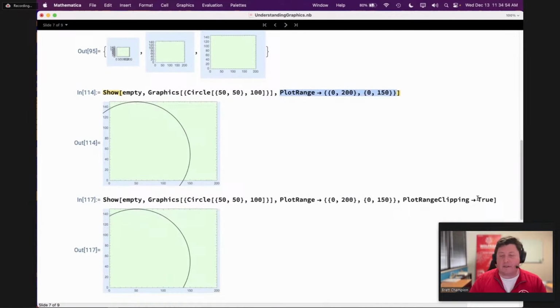There is an option for this, which is PlotRangeClipping set to True, at which point this circle primitive will only draw up to the edge of the plot range. So if you don't want things to cross your frame edges when you zoom in or whatever, then this is probably what you're going to want to set. It is true by default for most plots and charts, although there are some cases where it's true by default, but in order to do an effect with labeling, it sometimes has to be disabled and set back to false.